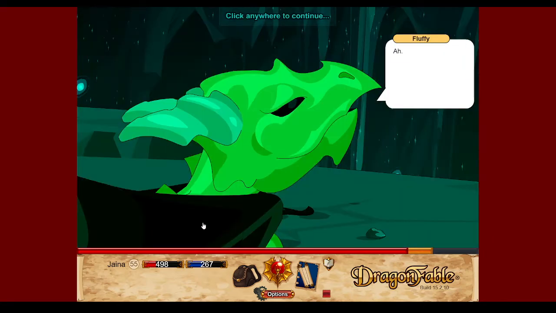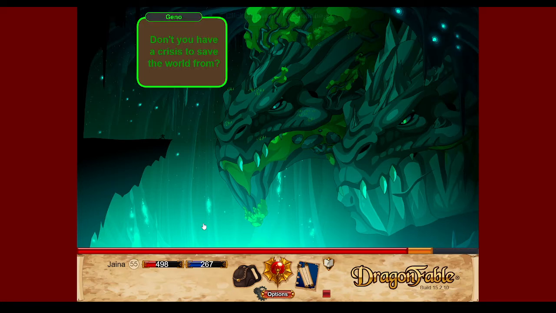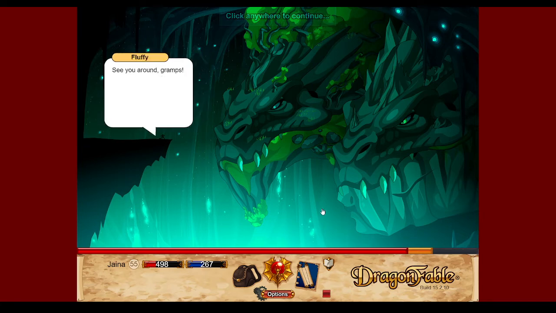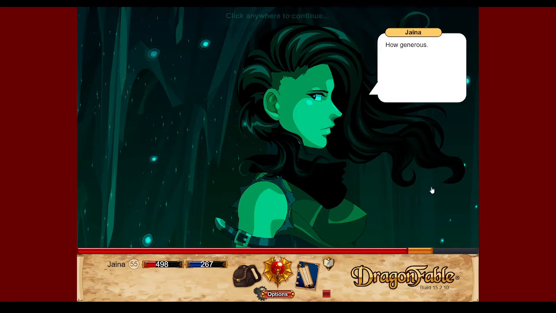Yeah. Anyway. Excuse me while I struggle to keep from laughing out loud. Don't you have a crisis to save the world from? Right. Thank you for agreeing to help, Trina. Kratos. See you around, Gramps. Do visit us in another couple hundred years or so, small one. And if they're still dragging that human around, I suppose she is welcome too. How generous.